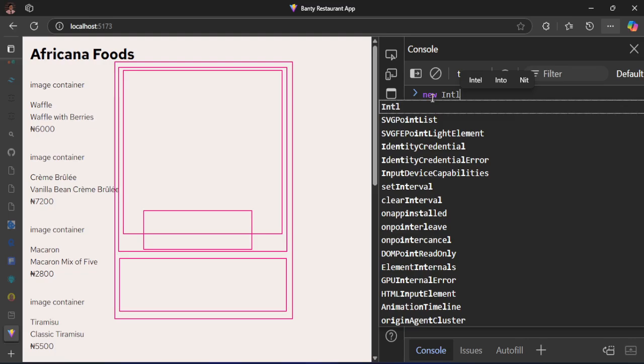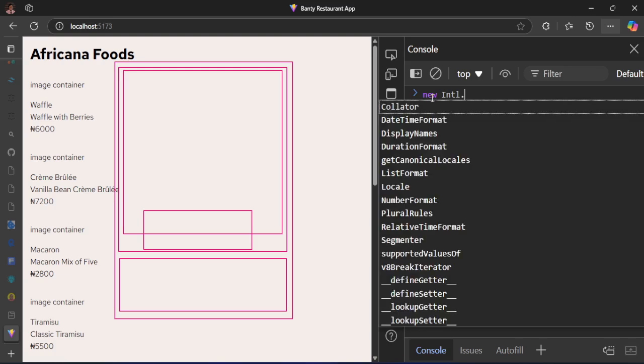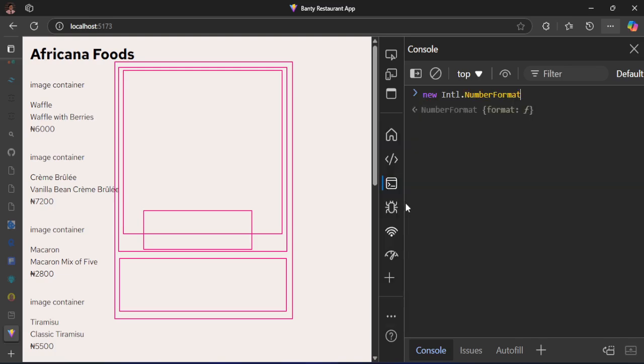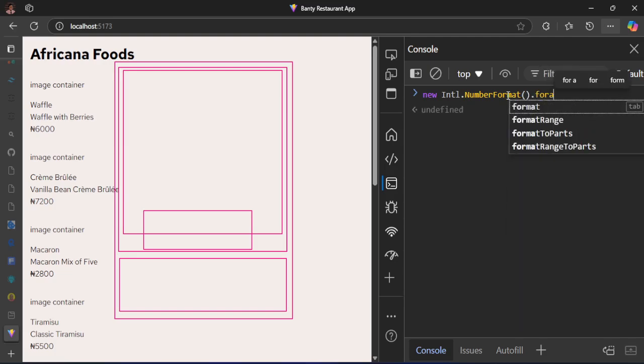So by default, this is going to give you the US format, and this is what we need, which is this number format. Under this number format, you can pass the locale inside it, and the locale you pass is what it is going to use to format. But by default, it uses US, which is what we are using too. So we don't need to do anything. What we just need to do is to call this format, and whatever number you pass to it is going to be formatted for you.